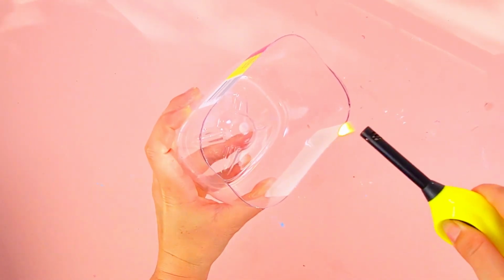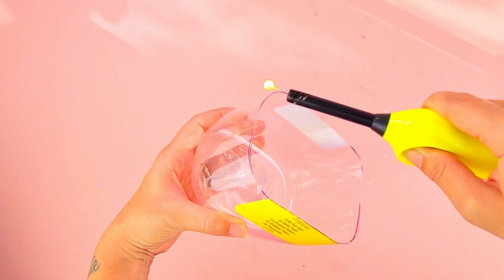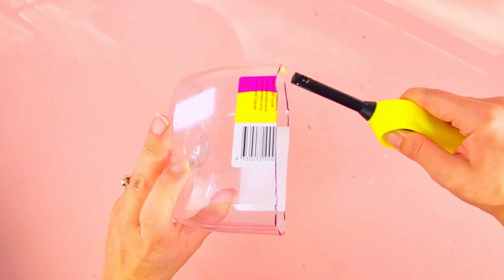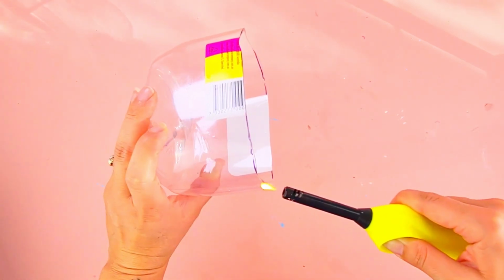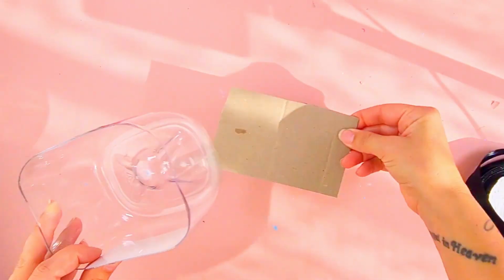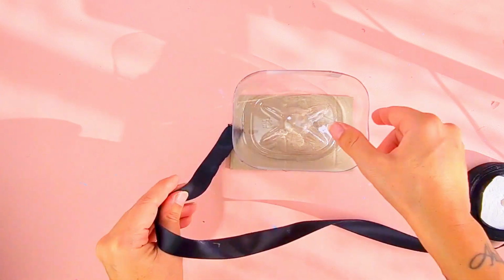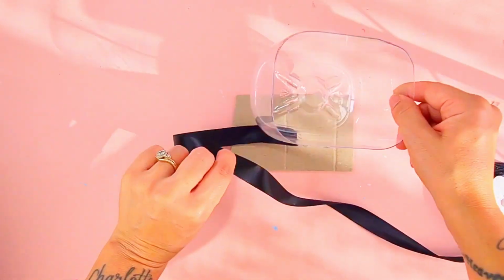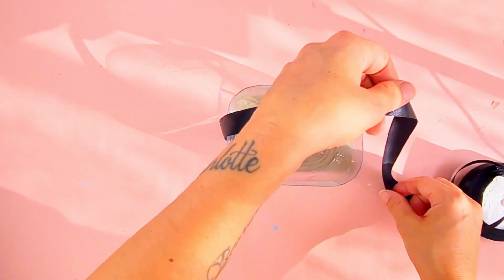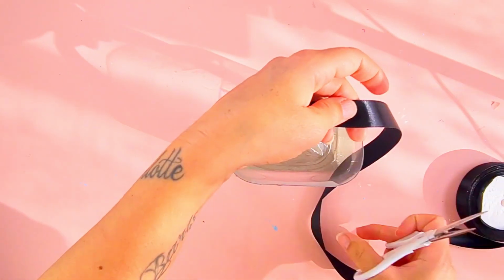Once you got the base for your purse, just get a lighter to smooth out the edges. Now I'm making the base of my purse. So I cut a piece of cardboard, the same shape as the bottle. And I'm cutting a piece of black ribbon to use as the handle of my purse.